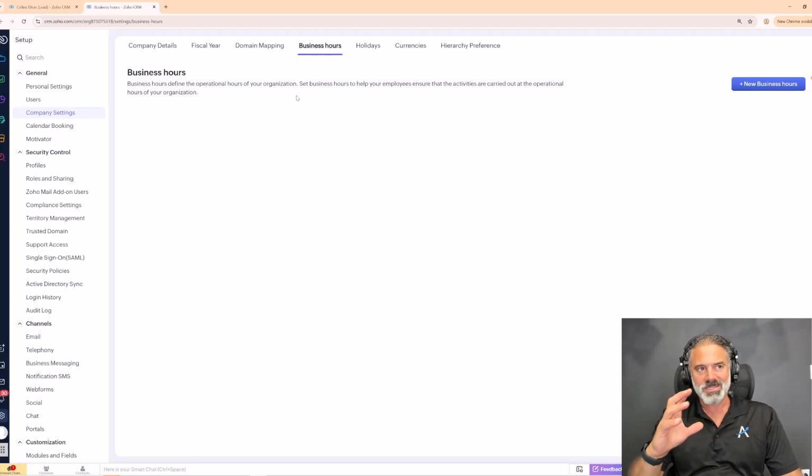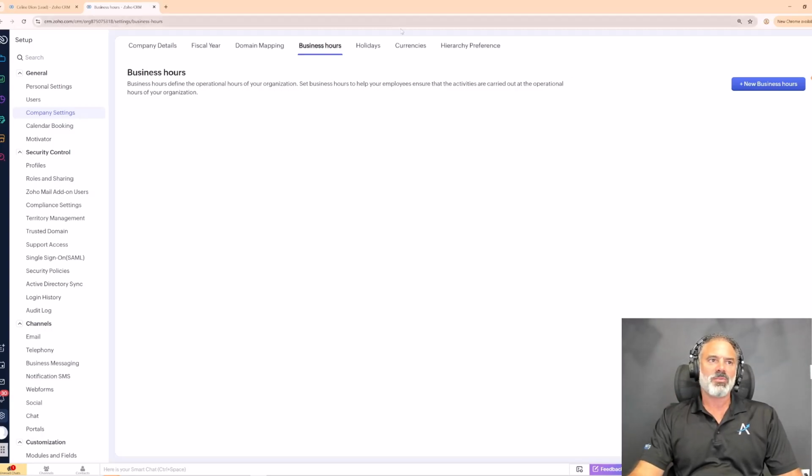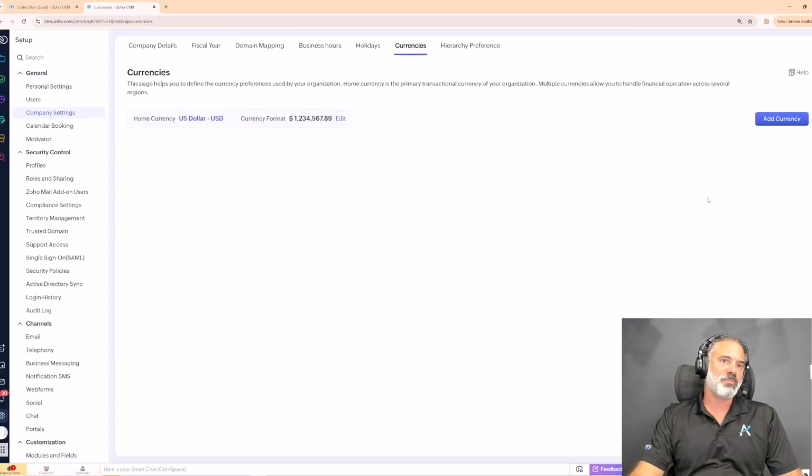Okay, so you do want to keep the automation or most of the automation working in business hours, which is what's making sense. You can have also a currency, setting up your own currency. Most people are not doing it properly as well, and then when they need to change it, they can't because Zoho CRM is locking down on the currency.